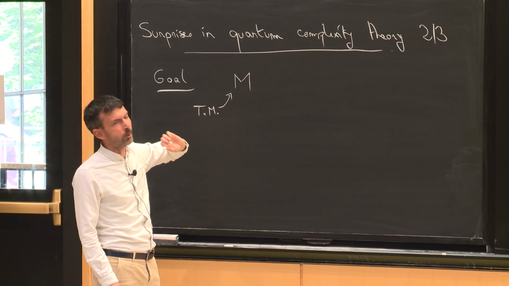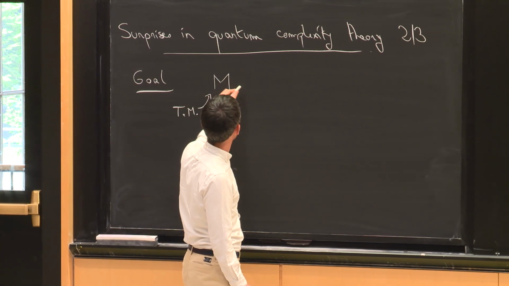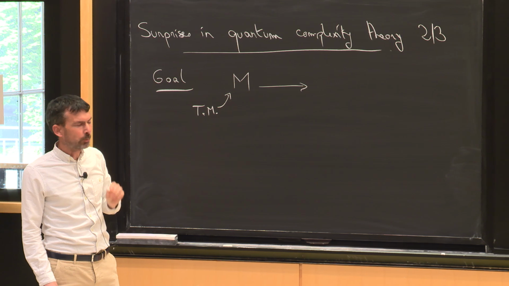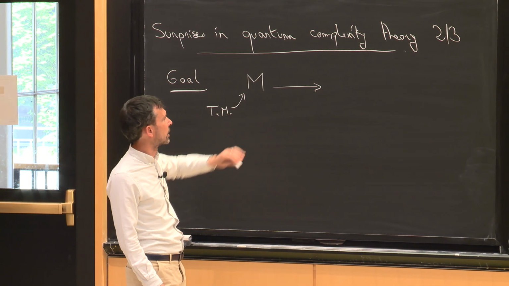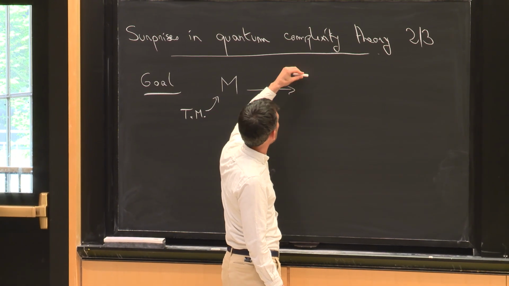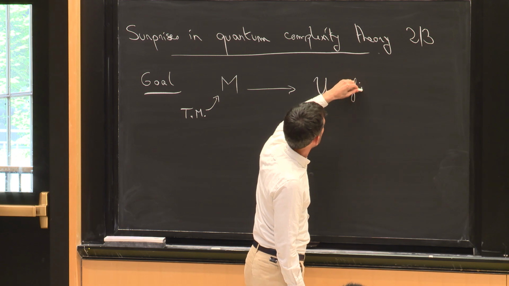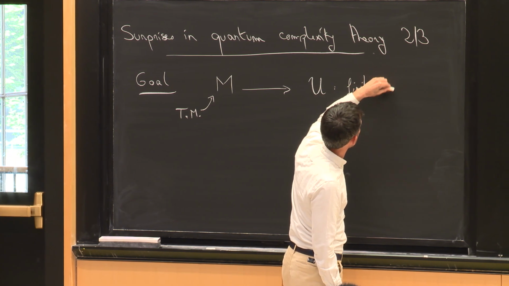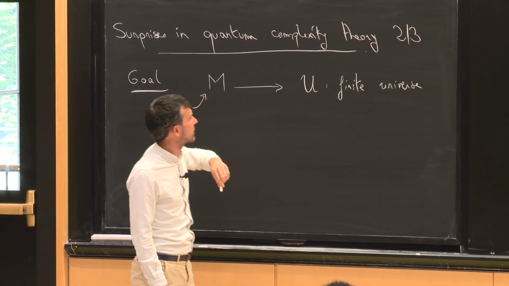We want to show that another problem is undecidable, so we're going to show it by reduction, transforming instances of the halting problem into instances of our problem. So what's our problem? It's this problem about quantum correlations that I discussed yesterday, so I'll remind you of the setup. An instance of the correlation problem is specified by, first of all, a finite universe. It's the set of observations that can be made.